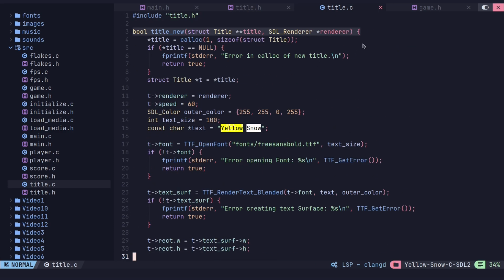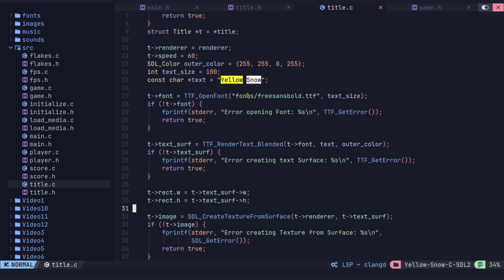And this one is not too different. I mean, we have the speed. We've already seen that. We're making a yellow color. We're just holding it on the stack here in the scope of this function. And we have the size of the text is 100. We have the text that we want as a constant character array here.